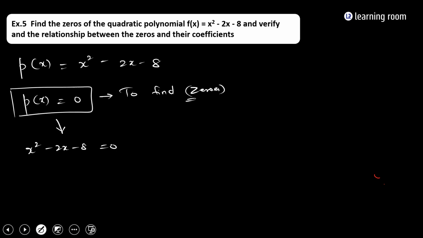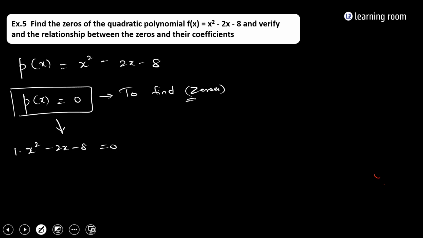Now, how are you going to factorize? Factorization you have been learning for a long time. Sir, x square minus 2x minus 8, splitting the middle term, x square plus 2x minus 4x minus 8, sir. So I just want to know the method. Splitting the middle term. Before you split the middle term, what is the first preliminary check you need to do?